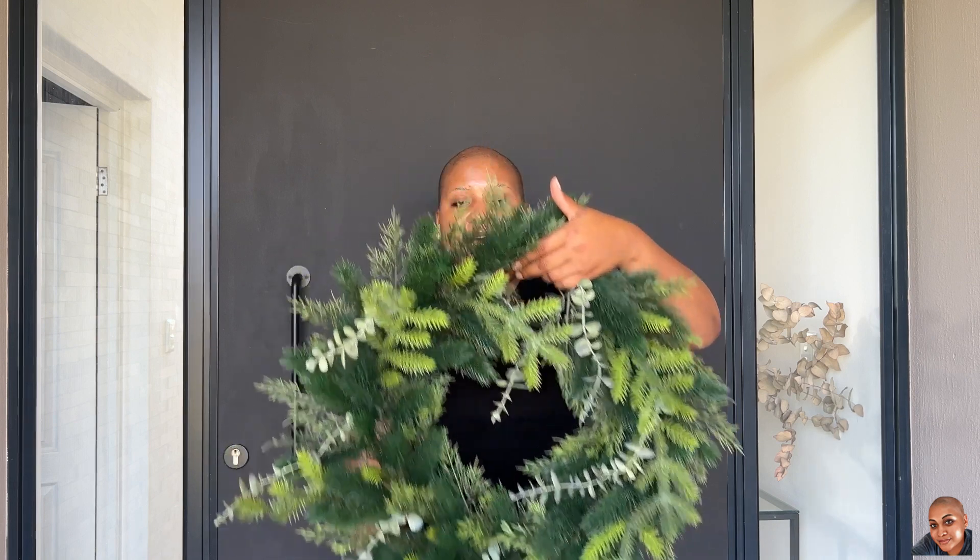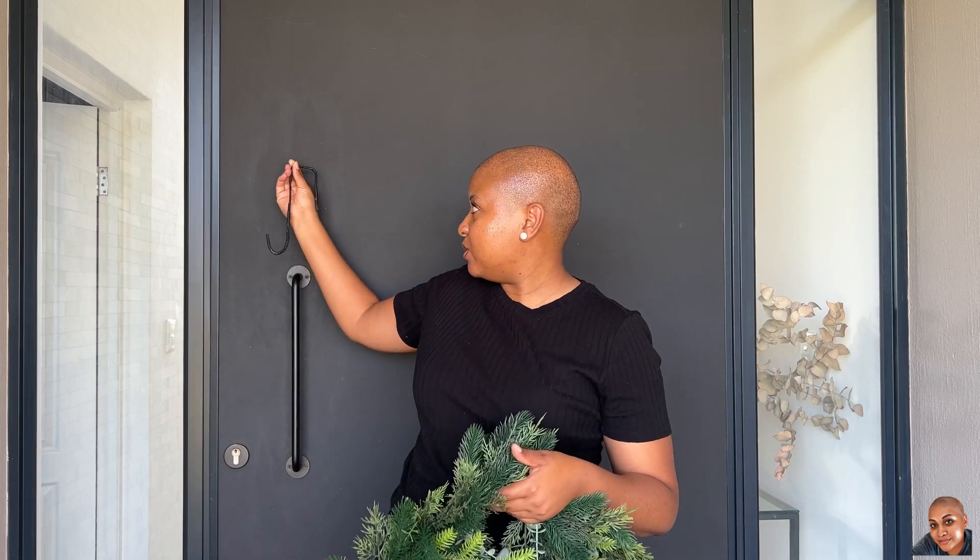I did a mixture of Game, Mr Price, and Leroy Merlin because there was absolutely no way I could get everything from one store. Let me just get the tree out of the garage and then let's start decorating. So I think the perfect start for this Christmas deco is the wreath — I'm going to put it on my front door. I had bought a hook to go with the wreath but it didn't fit on the door, so I just DIY'd one with a wire hanger and wrapped it with tape so it can blend in with the door.